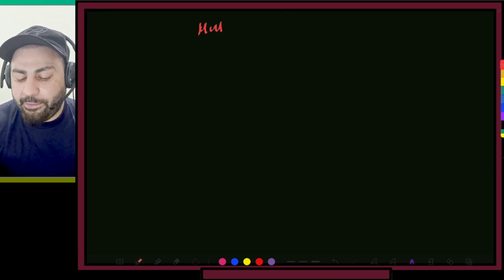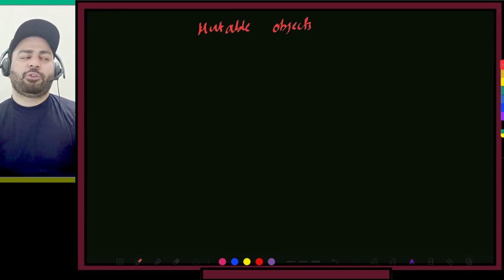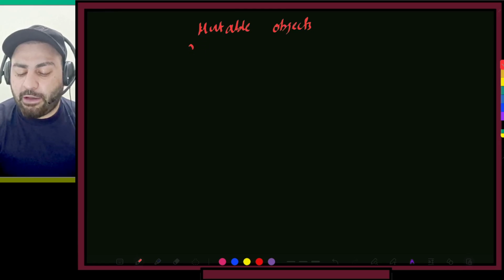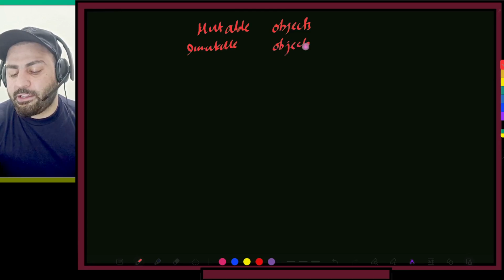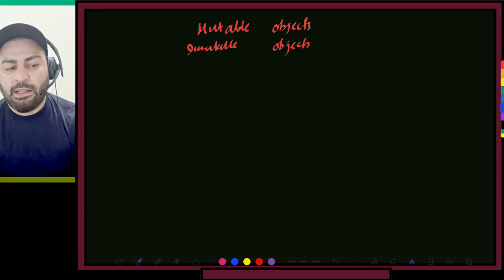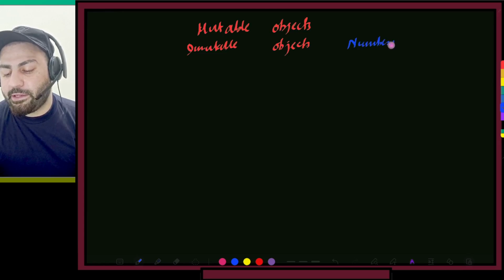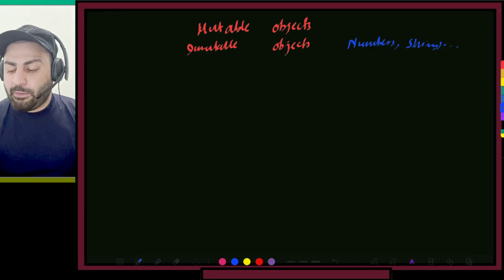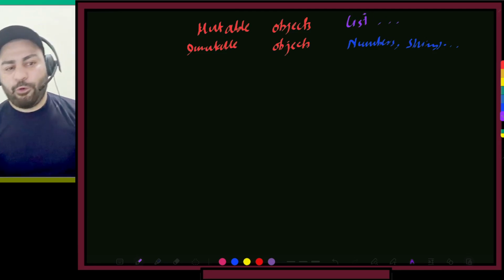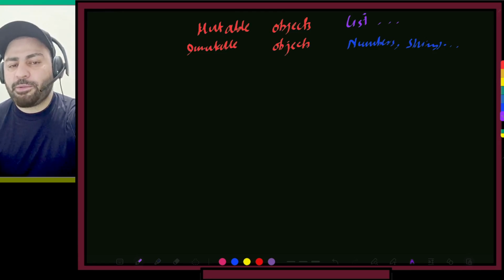By mutable I mean you can change. Mutable objects are objects where you have the original reference and you can change the values. And then we have immutable objects. I think we also had a discussion on these. Immutable objects are numbers, strings, and also tuples. Mutable objects are lists, dictionaries, sets, and user defined objects. Now these immutable and mutable objects are being passed.